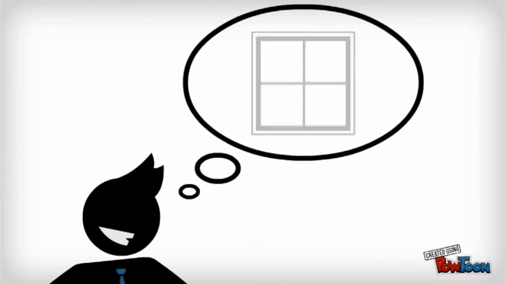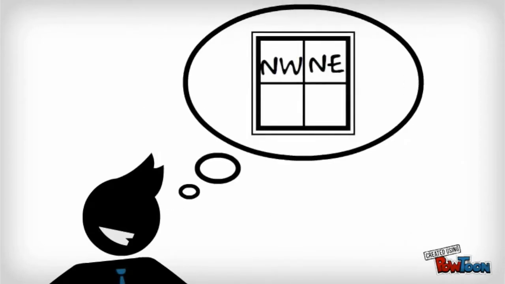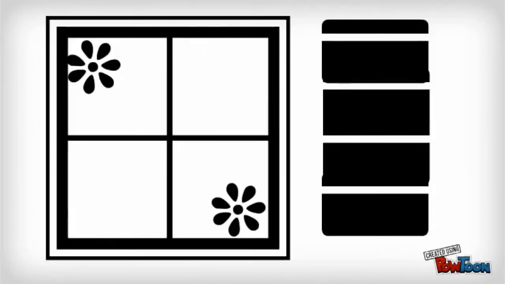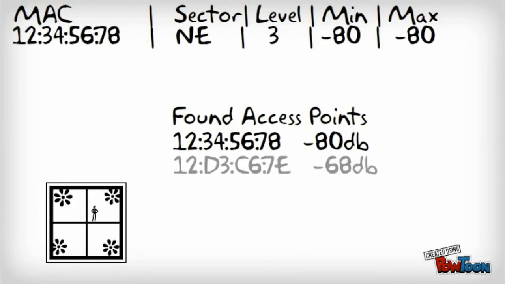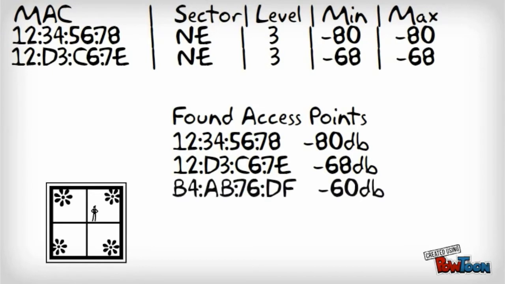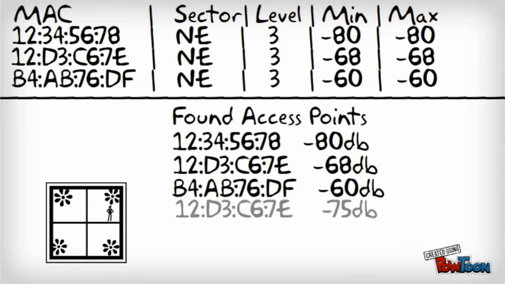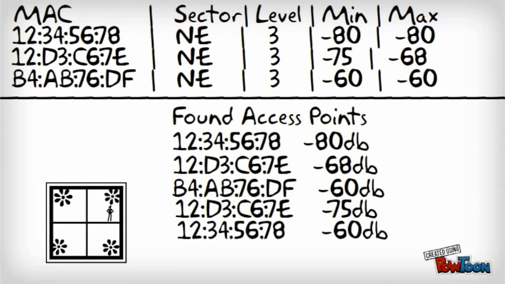To calibrate a level, the admin staff have to split each level into a number of sectors. Once these sectors have been visualized, the admin has to go to one of the sectors, select it on the application, and walk around that sector. As the user walks around the sector, every time an access point is found, its MAC address and signal strength are recorded. The MAC address is compared to access points previously found within that sector. If it already exists, the signal strength is used to create a minimum and maximum signal strength values for the access point within the sector.